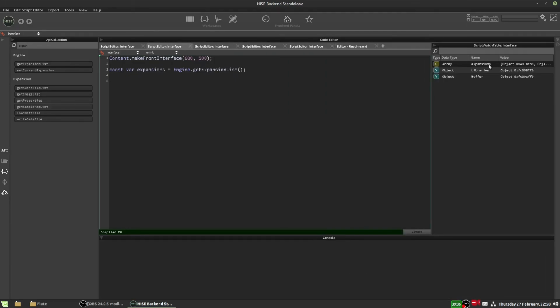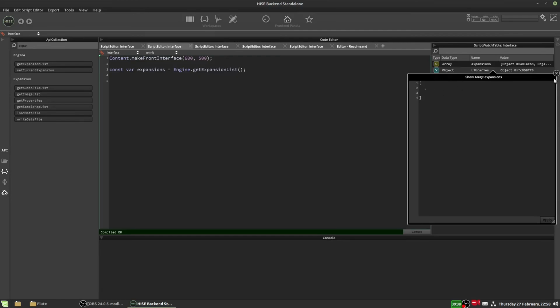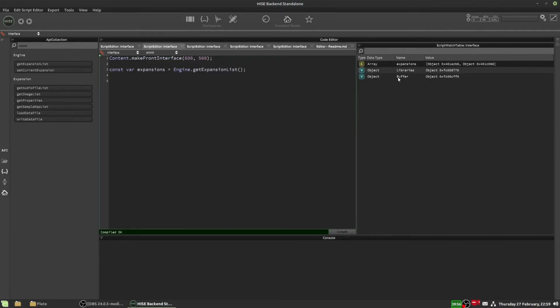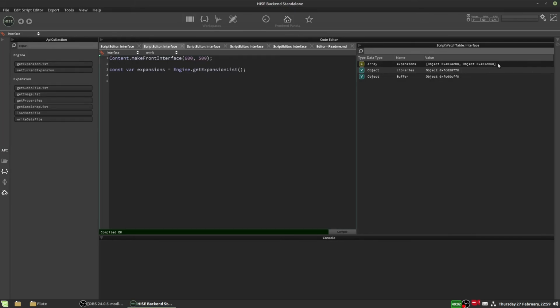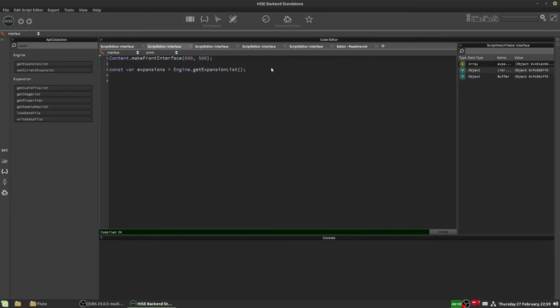So we've got it here, and if I right click on it, it looks a bit strange, it looks like an array. And if we have a look at the value, we can see it contains two objects. Each of these objects is actually our expansions. So the getExpansionList function returns an array of expansion objects.